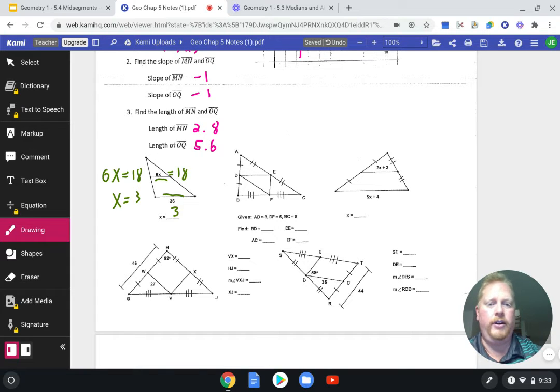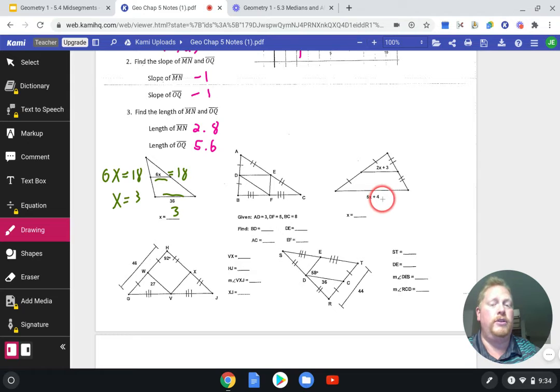If we take a look over here at this other example, and again, you can tell it's the midsegment because I've got these hatch marks, so I know that's the midpoint. Over here, I've got these single hatch marks, that's the midpoint. So I'm connecting these two midpoints, so I know that 2x plus 3 is the midsegment. So if I tried to use that same strategy from the first problem, if I try to take 5x plus 4 and cut it in half, it gets a little ugly.